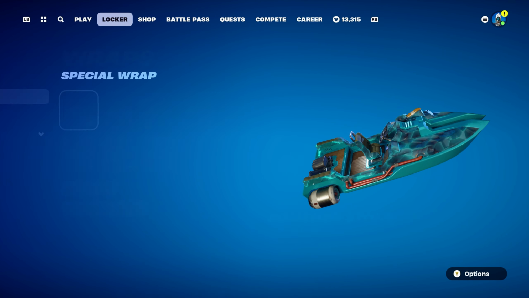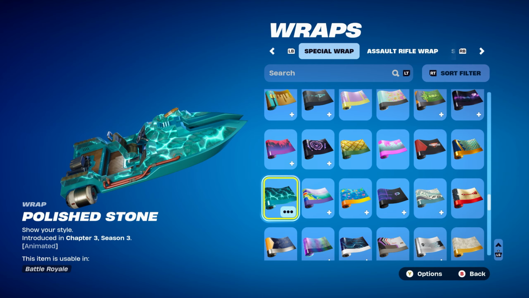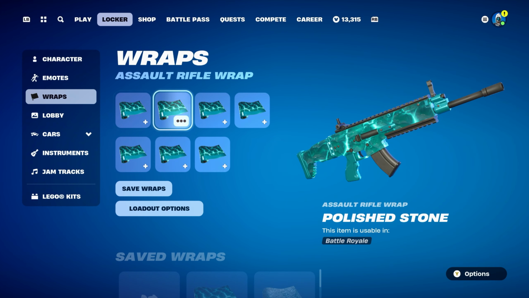Let's move on to the first weapon wrap now, which is Polished Stone, introduced in Chapter 3 Season 3. A nice animated weapon wrap. Has a nice dark blue and light blue design.